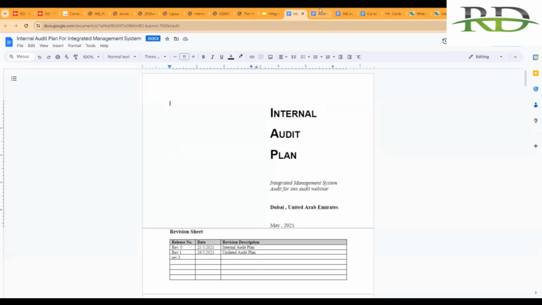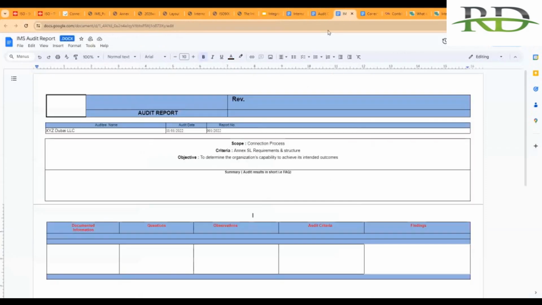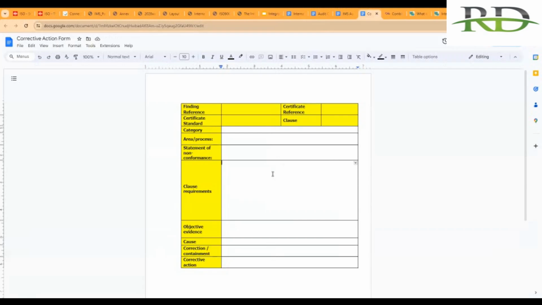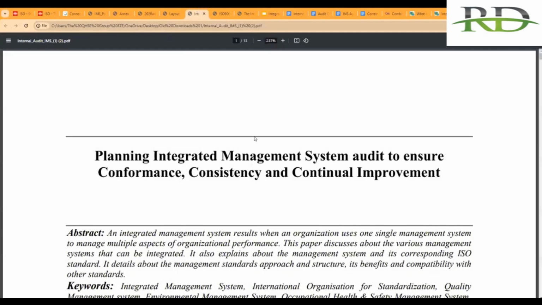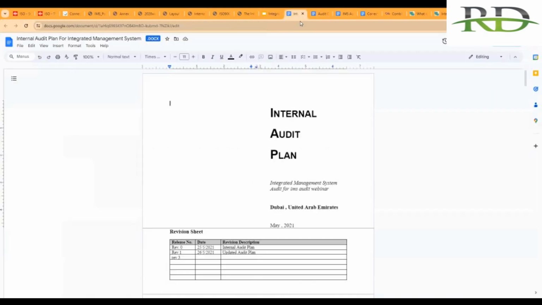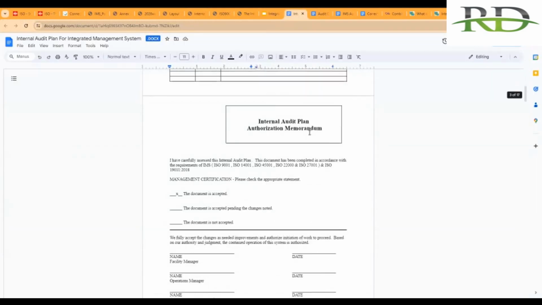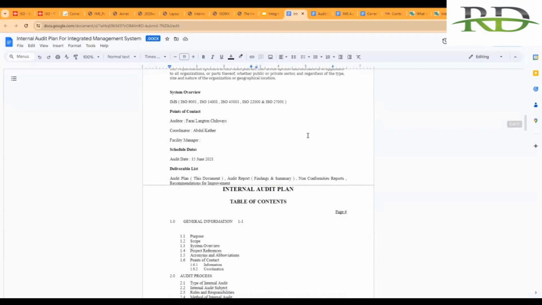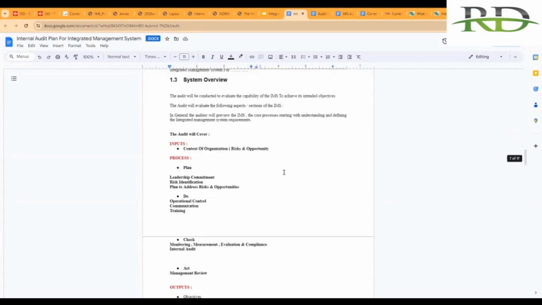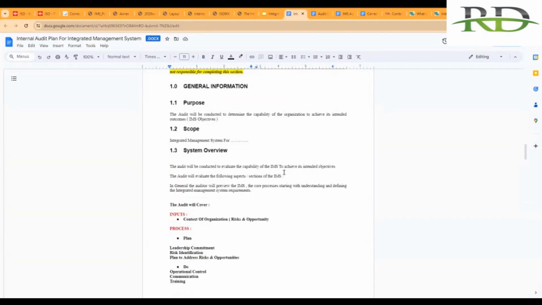So that can be an audit plan, an audit checklist, an audit report, and a corrective action form, and also including the auditing work papers that you have used during the audit. So that is going to be the emphasis in this webinar. I'm going to walk you through how to conduct an audit for an integrated management system and also how to retain the documented information you need as an auditor so that you can demonstrate that you know how to conduct an audit and also what you have done as far as IMS auditing is concerned.